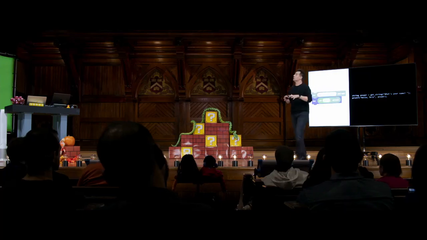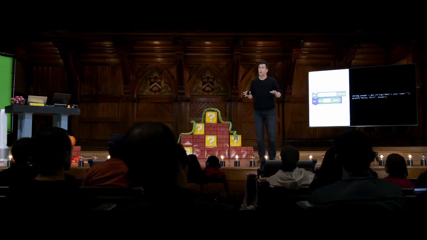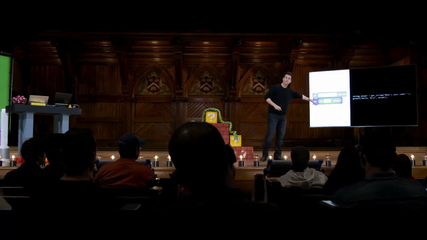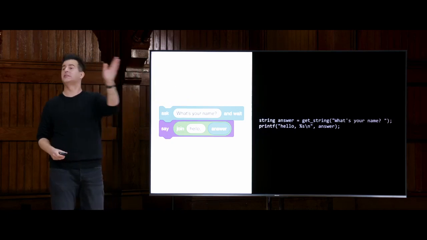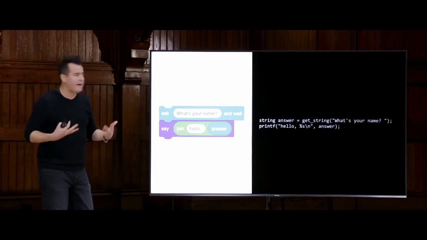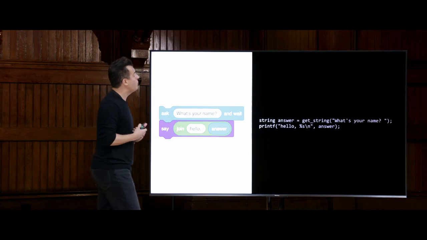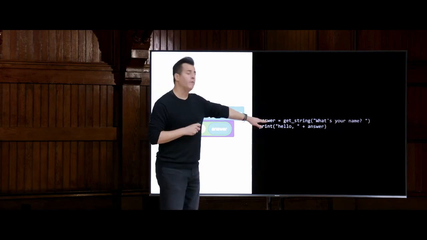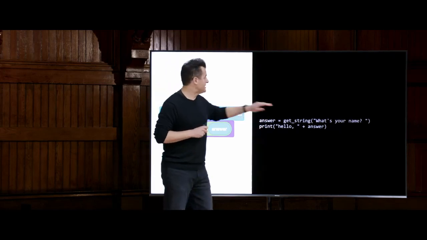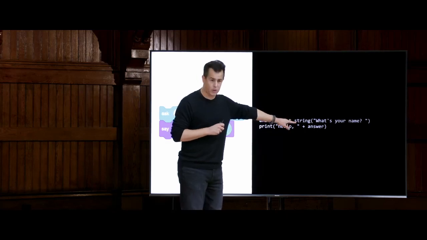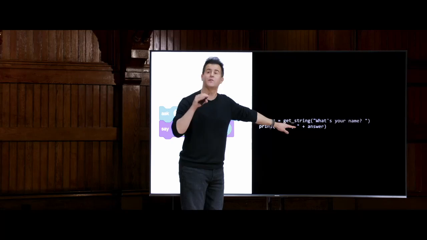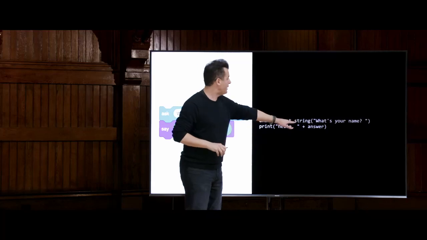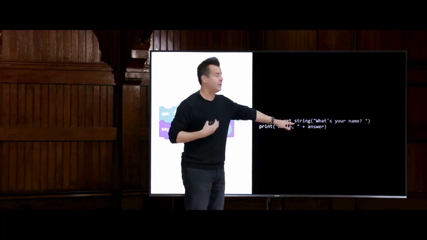For better or for worse, what you're about to see is several different ways to solve the same problem in Python, some of which are a little more similar to Scratch, some of which are a little different from Scratch as well. Don't have to absorb them all from the get-go, but here's how we might do this in Python instead. One, we can declare a variable called answer. We can then set it equal to the return value of getString, which for now is in the CS50 library for Python. You don't need it per se in the real world, but for now, for parity with C, we've given you this getString function.